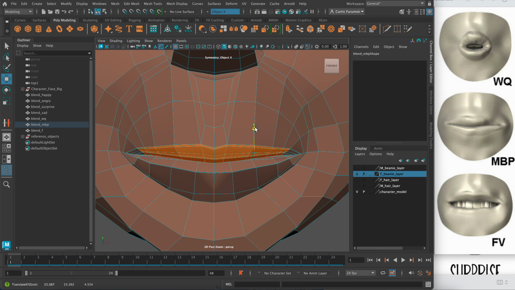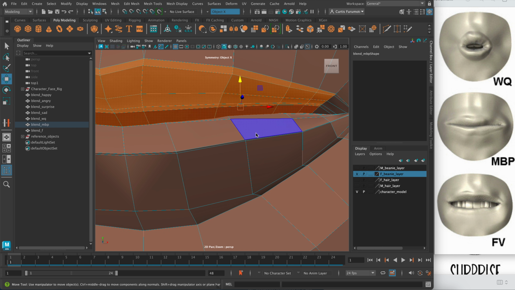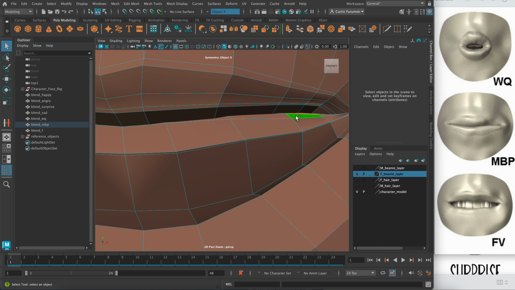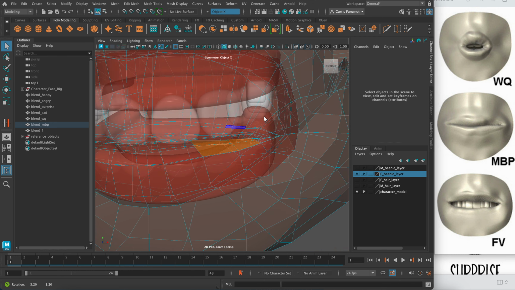I'll leave it at that for now, just because I want this bottom area too. So I'm going to do the same thing. I'm selecting 3 rows. 1, 2, 3, 1, 2, and it's kind of hard to see, so I'm going to X-ray that. 2, and I definitely want that one on the inside.